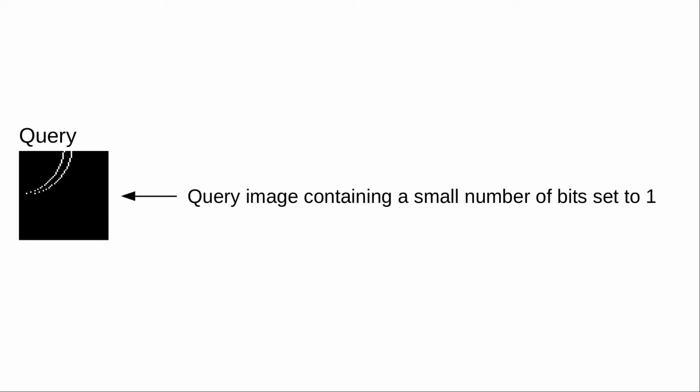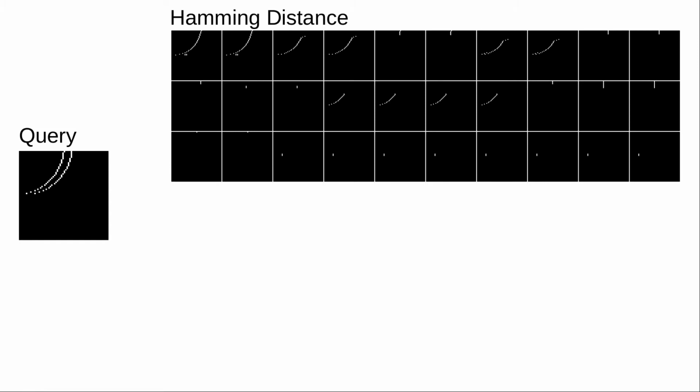So during the development of our implementation, while analyzing the search results returned by different query images, we noticed that there was a pattern occurring for some specific queries, specifically those containing a small number of bits set to 1. An example of such an image is shown on the left. Running this image through our Hamming tree resulted in the following search results. The top left image is the top result here, and subsequent results are sorted from left to right, with the worst results being shown in the bottom right.